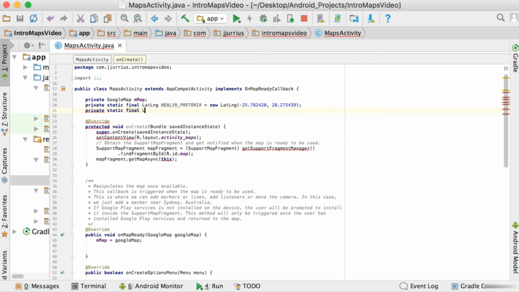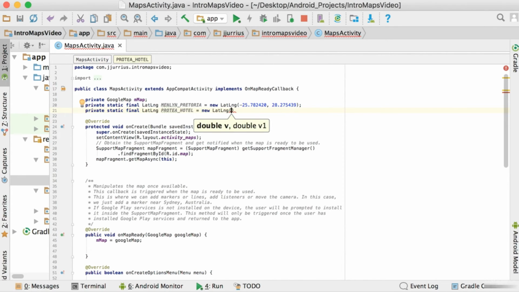Okay, so that's my first marker that I want to set to the map, and then the next one, static final LatLng. Let's call this one Protea Hotel, which is next to the Mainland Pretoria, just to show two markers quite near to each other.